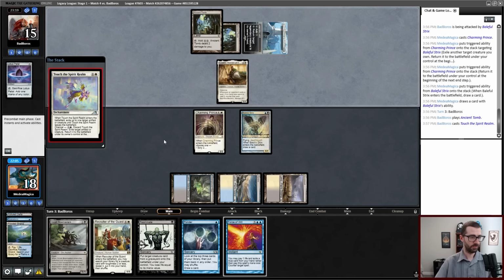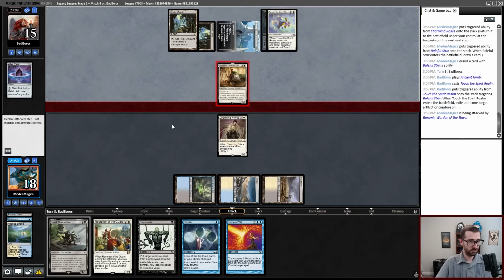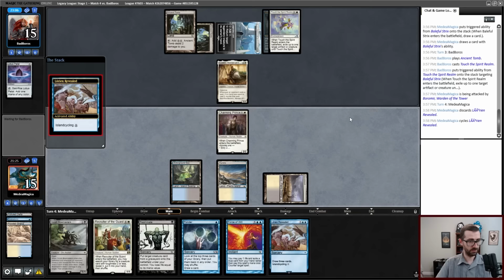Am I fine with that? Yeah. Not that I can counter it, but I think I'm fine with that regardless. I don't mind the 3 damage. That's not that big of a deal. I would love to just find Swords to Plowshares, take this out, and start attacking. But let's just do a line that is guaranteed to be respectable.